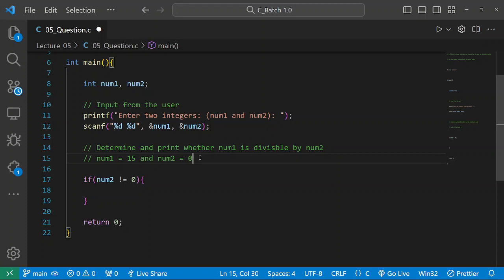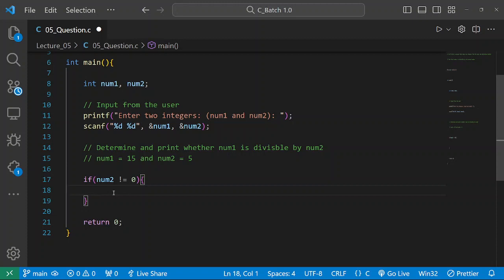The output will be infinity, so there will basically be no output. Any number is not divisible by 0. Remember this simple thing. That's why we are tackling this condition: num2 should not be equal to 0. 1 will work, 2 will work, 3 will work, any number will work, but 0 will not work there.